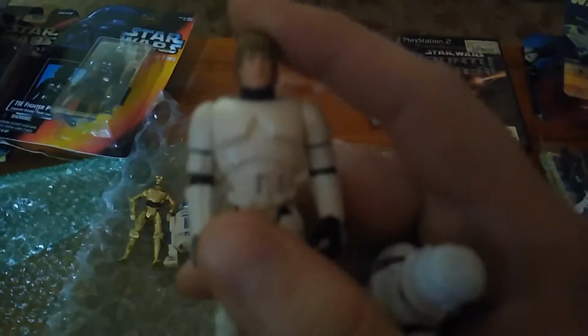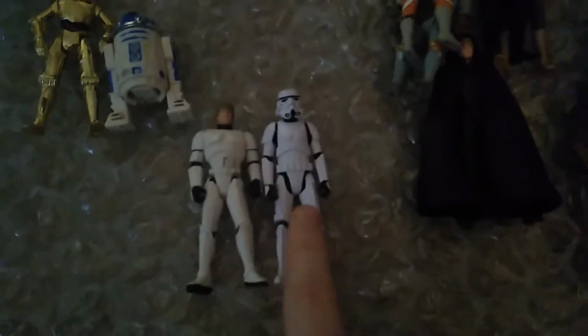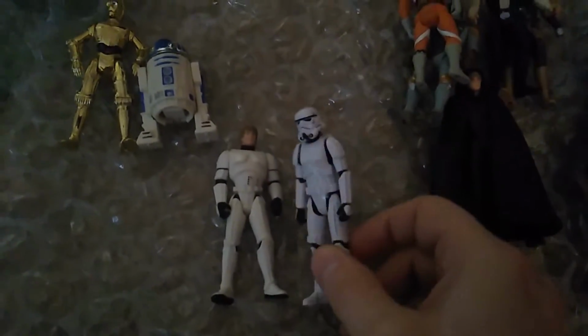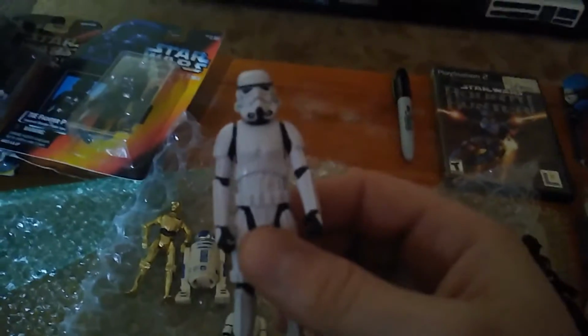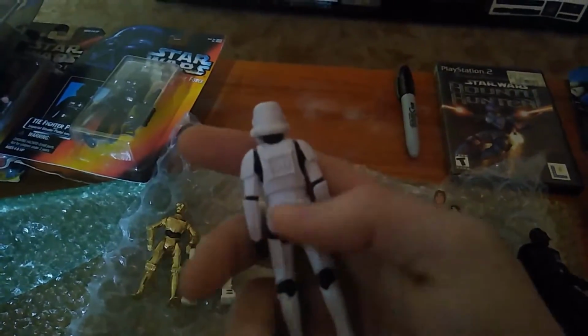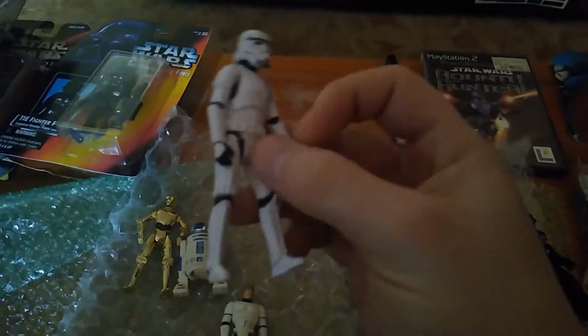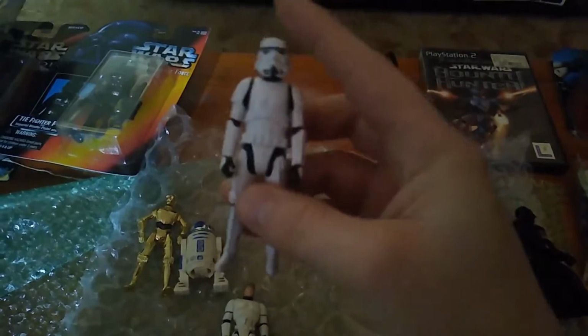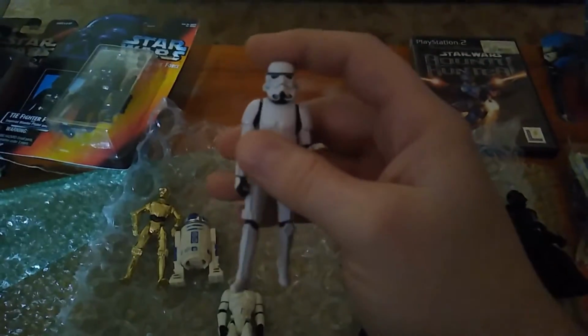But anyways, you can tell. It's a little bit taller, a little bit lankier. Chest is smaller, obviously. It's actually really, really nice, though. I really like the design, the sculpt. Again, not yellowed. Looks really, really nice. The limbs are tight, it doesn't wiggle around when you shake it. Really nice. Just a regular Stormtrooper, though.